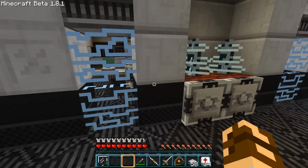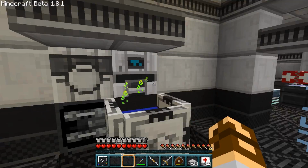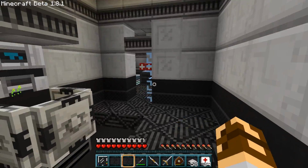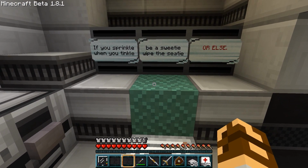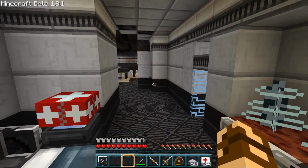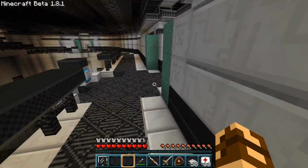Let's see. Here are some of the bedrooms, it looks like. Oh no, here are some of the bedrooms, guys. I found it. This is where I sleep, right in there. And this is where I read my books. You know what, it's not entirely wrong. Except nowadays it's more like, this is where I read my phone. If you sprinkle when you tinkle, be a sweetie, wipe the seat. Or else! Okay, well... that's a motto I'm going to not remember from here on out. Ooh, more meds. I already have plenty. I could probably eat one right now, actually. We're lacking the eating sound effect, of course, because who uses that?